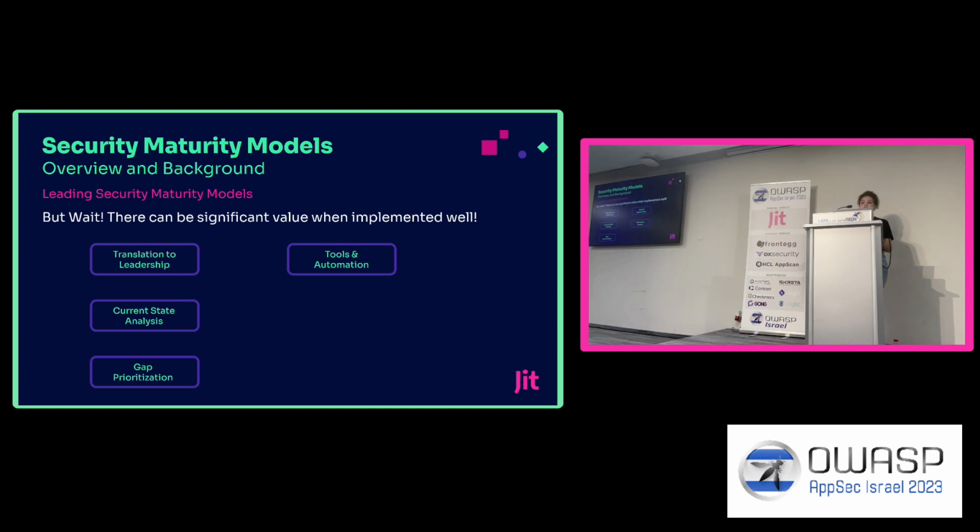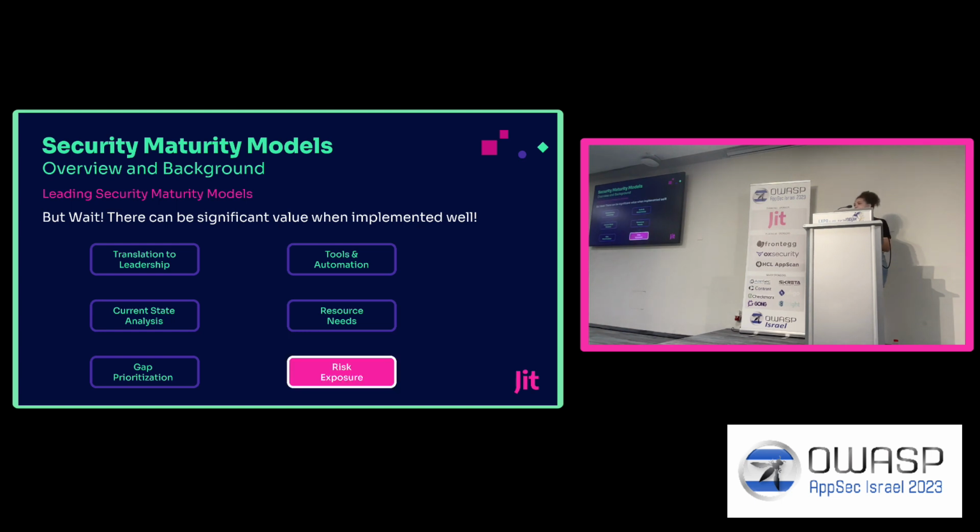Next is resource needs. This one is really important because you can come and say, hey, I'm doing this right now at this level, but I want to be here, and I need these skill sets and these resources to get there. And again, it's all circling back to the translation to leadership, because once we know what we need, we will be able to explain everything in a simpler way.